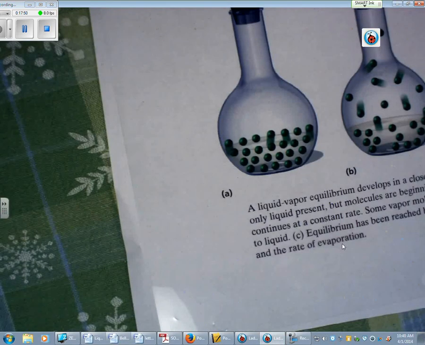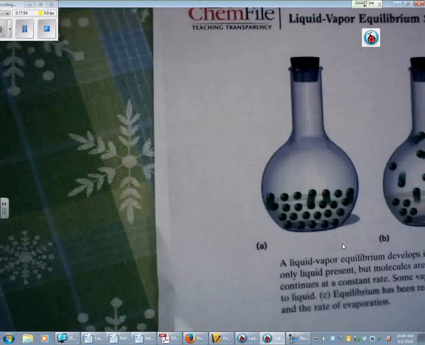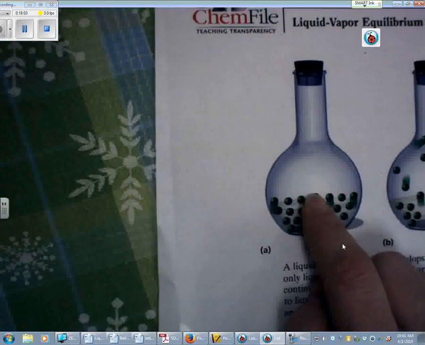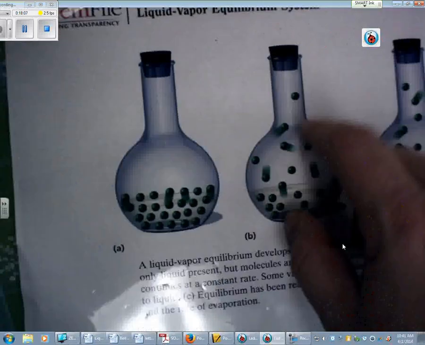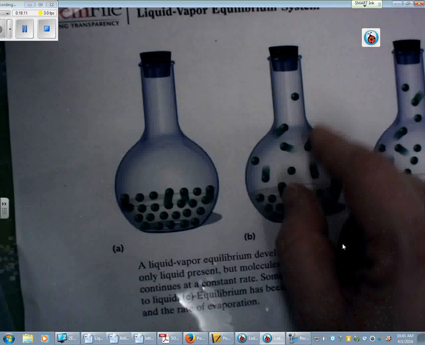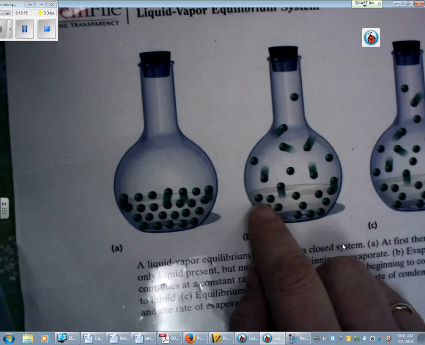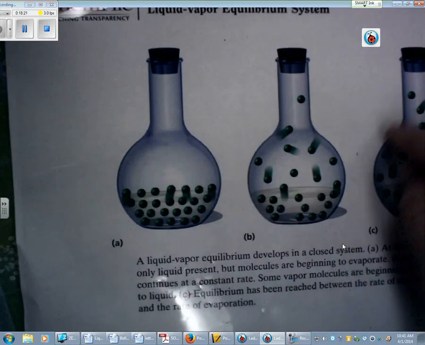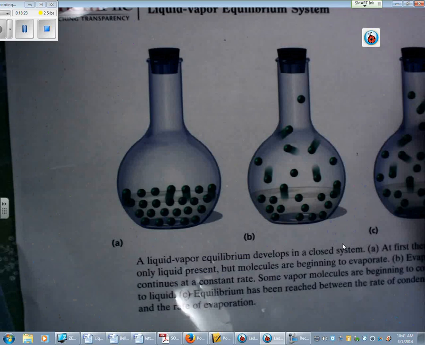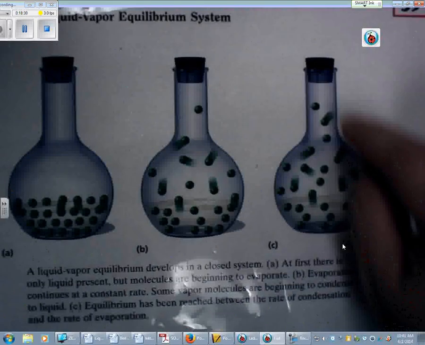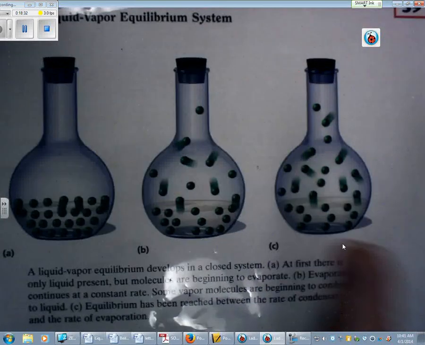Here we go. All right, so I have a liquid in a closed system, so I put a stopper in here. And now I have particles at the surface that are going to escape their attractive forces. They move up into here, and they're banging on the walls of the container, and that's what we'll call our vapor pressure. Some of those will lose enough energy, and they will condense back into a liquid. At the same rate, others will be escaping into that vapor phase. Well, it hits a certain point where that rate is standard. Every single time, some are evaporating, and at the same rate, others are condensing, and it sets up this little cycle. And you have a set vapor pressure above a particular liquid.